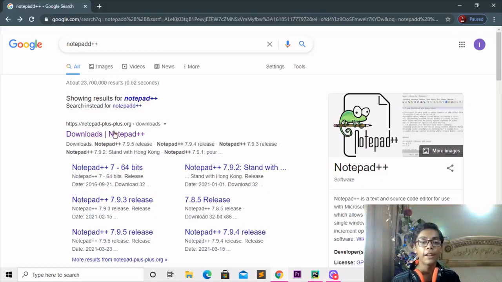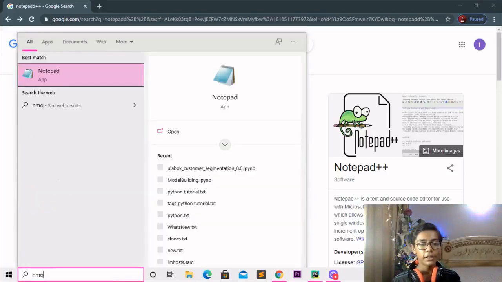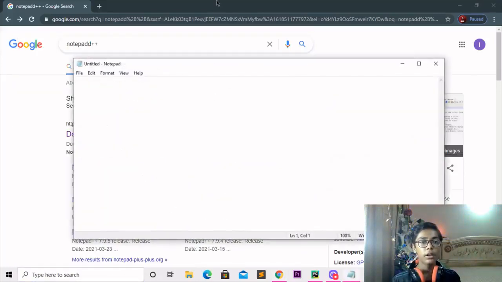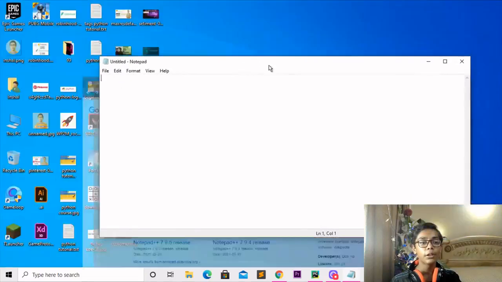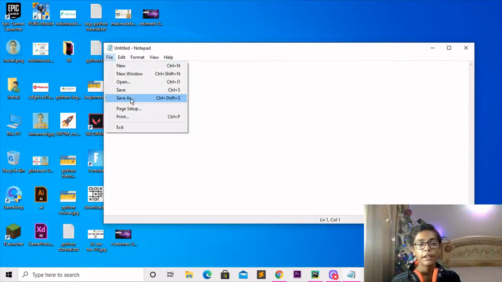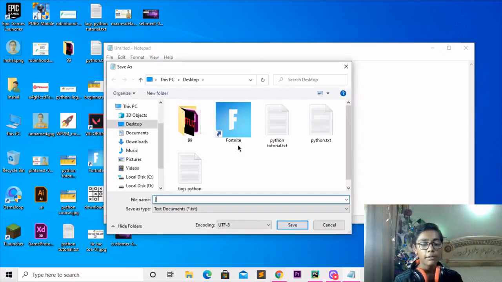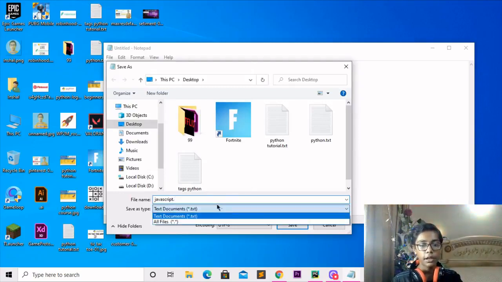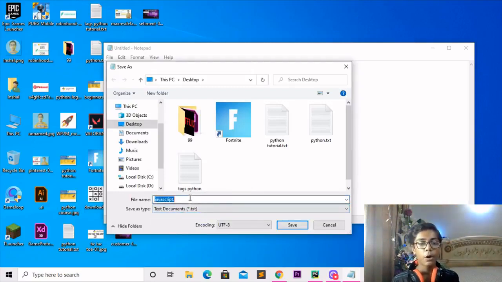If you know about Notepad, this is the Notepad which is just on your screen. You can see this is the Notepad, and in that you can also write your code of Python and everything here, because it also helps you to run that. Just with the help of the command prompt you can run this file. You can Save As, like you can write python.py, or if I write javascript dot and press that, you can see there is all files, or you can just write the format of the file which you want to save. So you can write JS, and it will save as JavaScript.